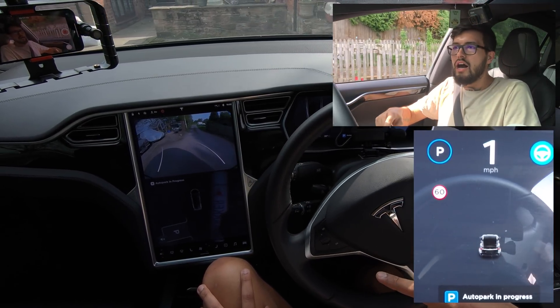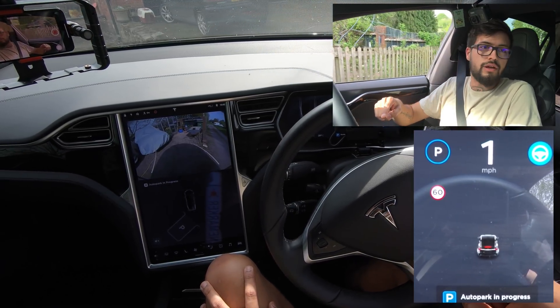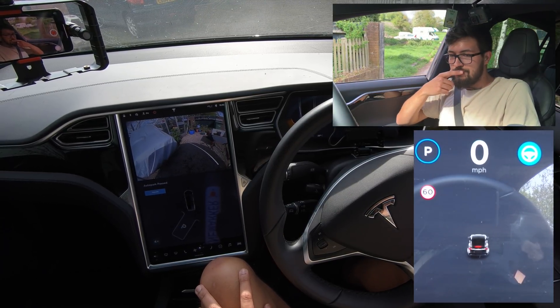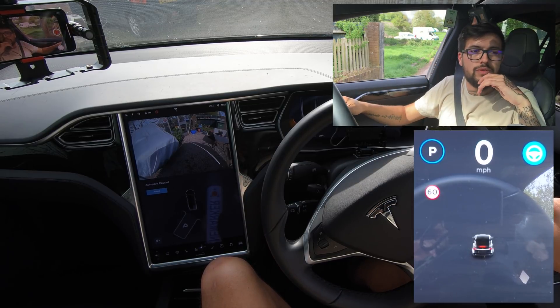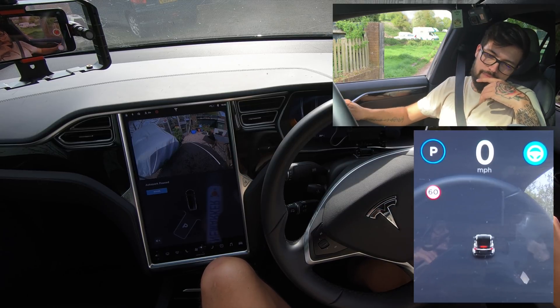Is the car actually fooled by that? No — interesting, the car didn't see it. I think it's a Citroën or something old with a bag on it — it couldn't see it because of the bag. So if you bag a car, maybe also park it. Who bags a car? Nobody — that's stupid of me.